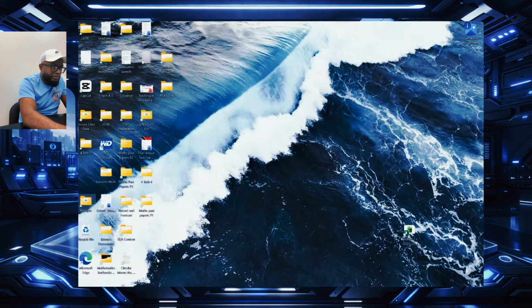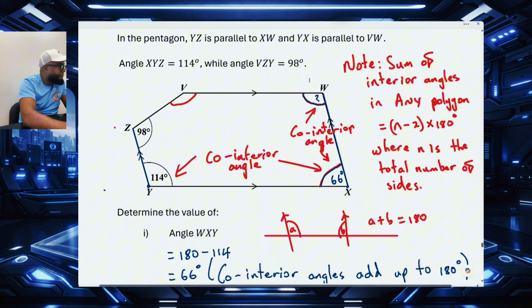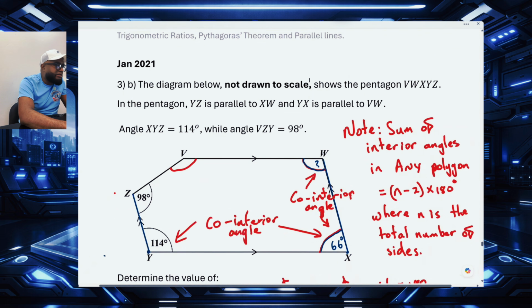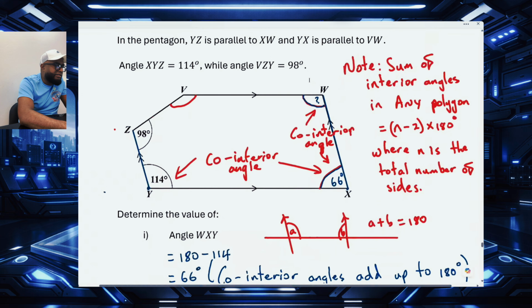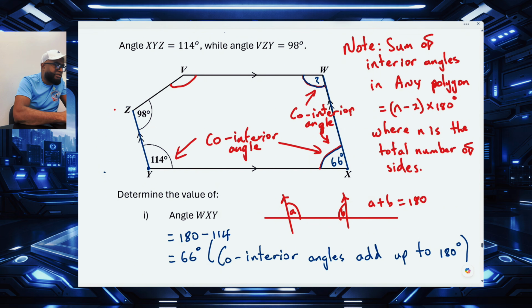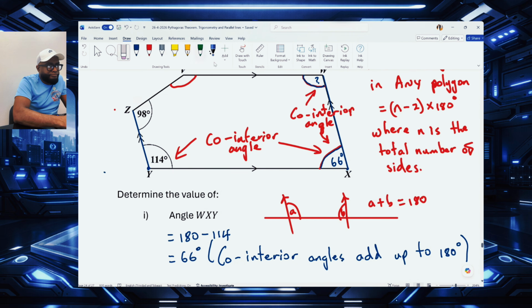So I need to wait, we're going there, Jessel. What number is it? We're just on January 2021. Remember, all of them will be the number 3s. It's just the number 3s in these past papers, right? So let's go.